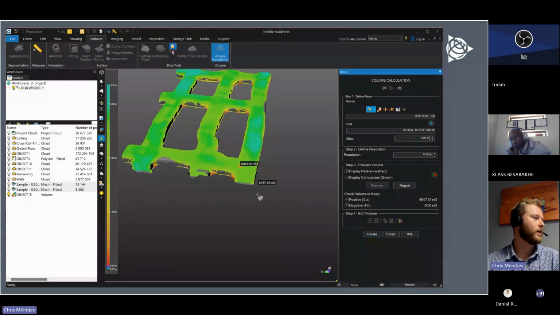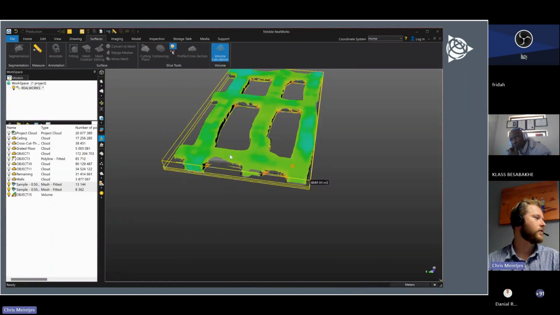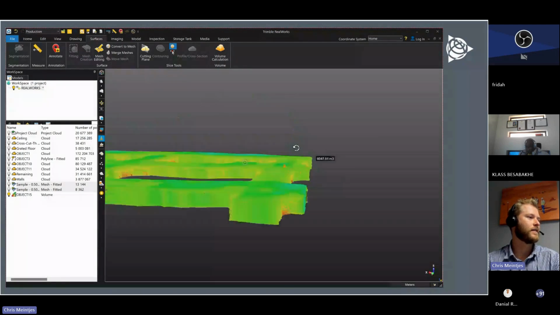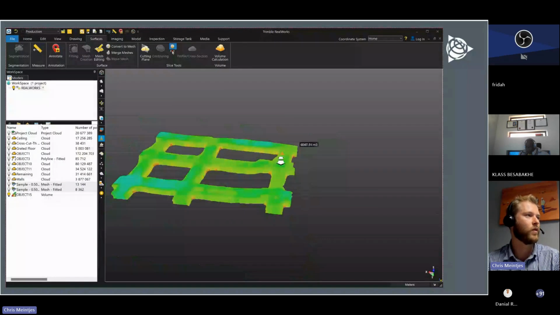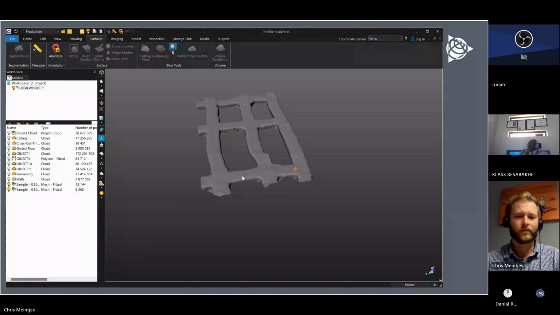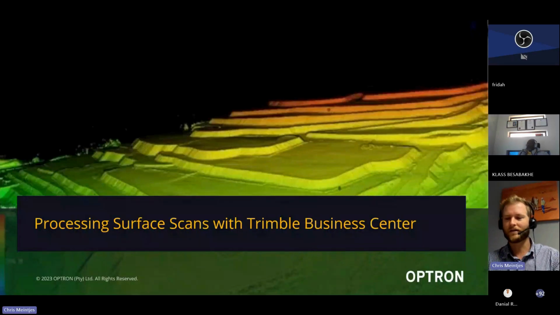So now I'm creating the volume element itself and I'm closing. So you have an actual element in RealWorks that is your volume. You can inspect it. You can see if there's any gaps. It gives you a pretty little picture like that. You can see my resolution on this volume was 0.1 of a meter. So that means I used 0.1 by 0.1 vertical rectangles to estimate the volume of the entire cavity. So that was the RealWorks presentation, or the RealWorks calculations.